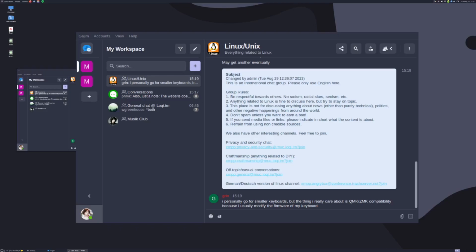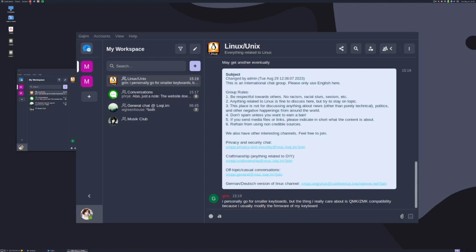All right, so I was looking for XMPP clients for Linux because I use Conversations on my phone, which has a free app on F-Droid, or you can donate on the Play Store, and it'll have auto updates and stuff. So I just bought it on the Play Store, but there is a free version available on F-Droid. It's the same application, but on Linux, I was looking for an application for XMPP, and I was kind of surprised that there aren't too many options.